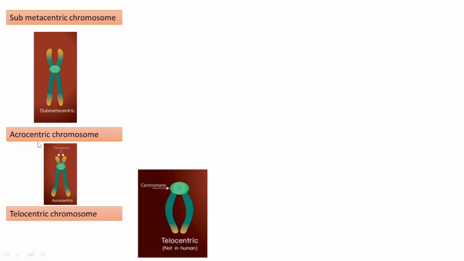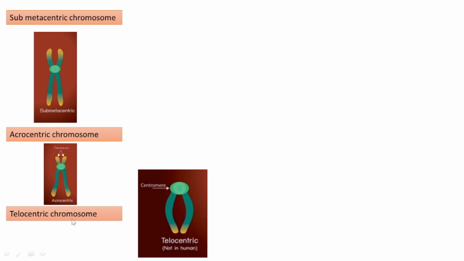The next is acrocentric. Acrocentric chromosome, look what is the difference in appearance. Here the centromere is more towards the end of the chromosome, very close to one end, and the other end only has the telomeric portion and only a little other portion. That much the centromere moves to one end in the case of acrocentric chromosome. As the centromere moves this much to one end, what shape does it attain? I shape during the anaphase, while it gets pulled to any of the poles.